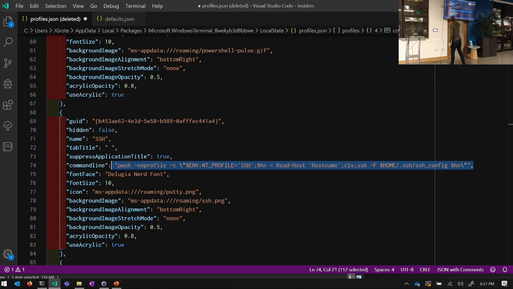So the idea is that if there's anything you can think of that you can run in a terminal, you can make a profile of it. You could put a build script in this where you just open a tab and it starts that build script. Anything you can put in a terminal, because remember the PowerShell or command prompt and the terminal are two different things. The terminal is just an interface to it, just like the web browser is an interface to whatever's behind it, but isn't tied directly to that thing. So anything you can get to run in a terminal-type session, just like you would in VS Code or anything else, you can make a Windows Terminal profile for it. So those are some examples.